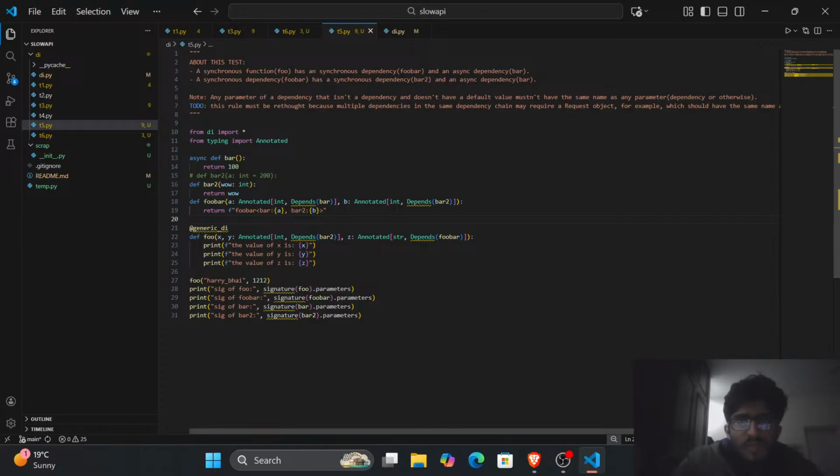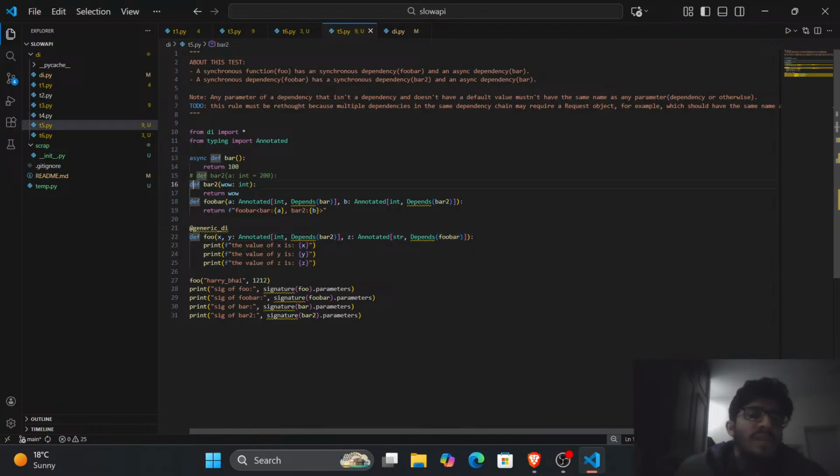So, okay, and T5. What was I going to do? Yeah, I was going to write some stuff for T5. T5 is brand new. We just need to write a synchronous function with a synchronous dependency and an asynchronous dependency. But that is no longer the case because bar is asynchronous and foo bar, okay.